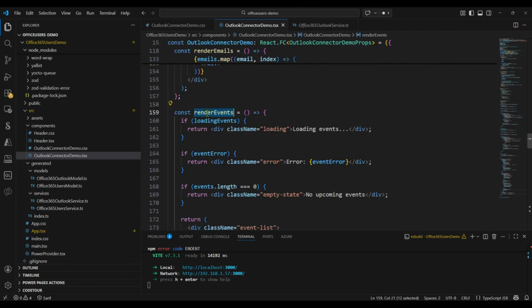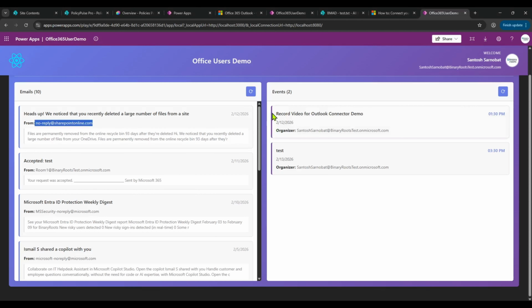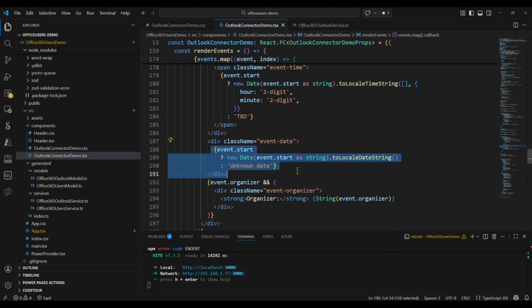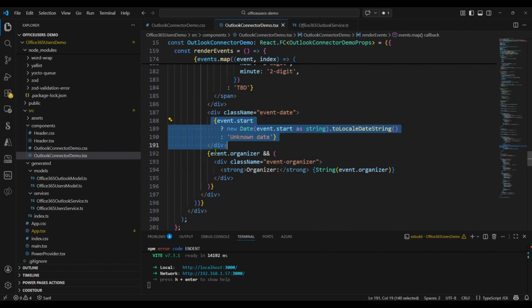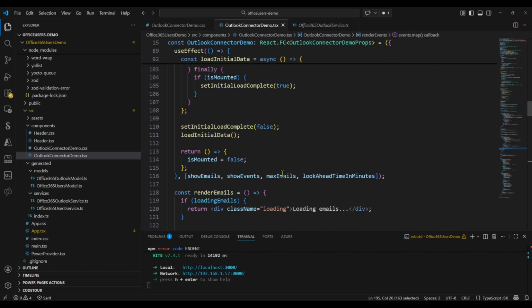Same way for rendering the events, we have a similar kind of structure. If you see here, we are using a similar kind of card. So we have the meeting subject, then we have the date, then we have the time here because time is important, and then who is the organizer here. So we have the event subject, then the date, which is basically a 2-digit date, then the event date, which is the start date of the meeting, and then the organizer. So this is how the HTML is being created, and I just built this using GitHub Copilot to give this kind of user interface.